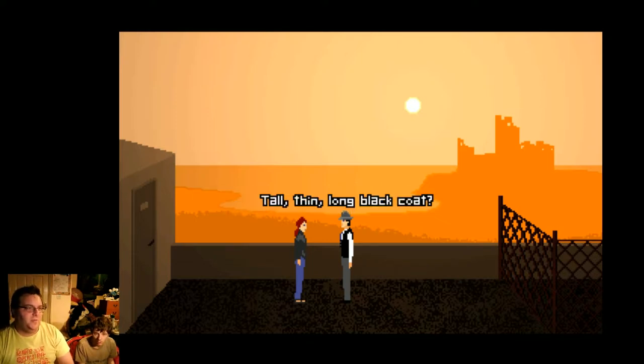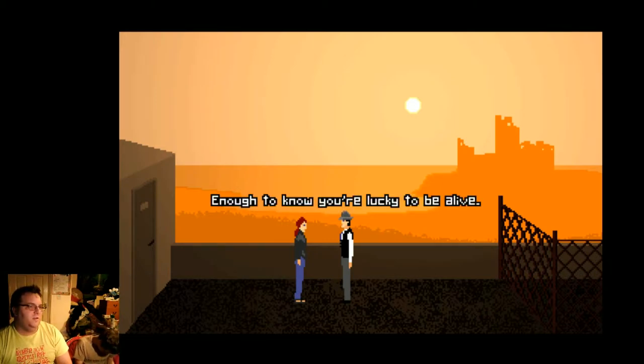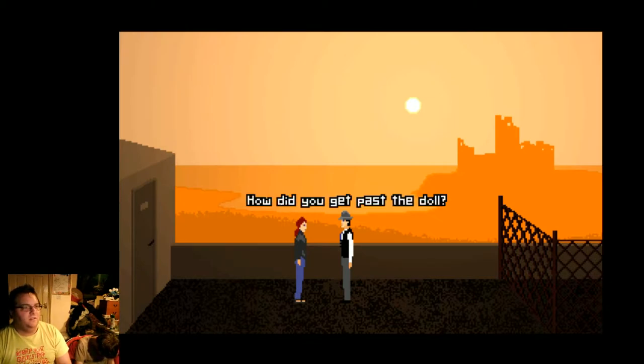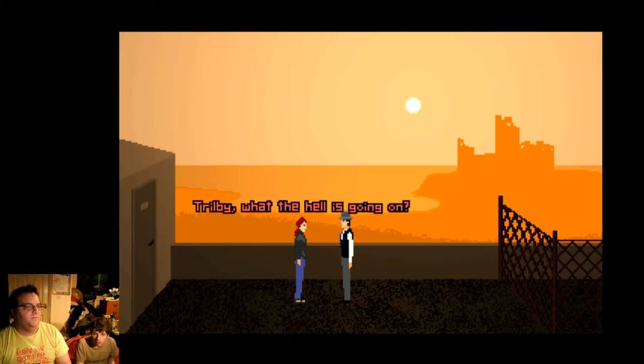I saw this horrible man. Tall, thin, long black coat. You know him? Enough to know you're lucky to be alive. He didn't notice me, so I ran up here to hide. How did you get past the doll? What doll? Trilby, what's going on?